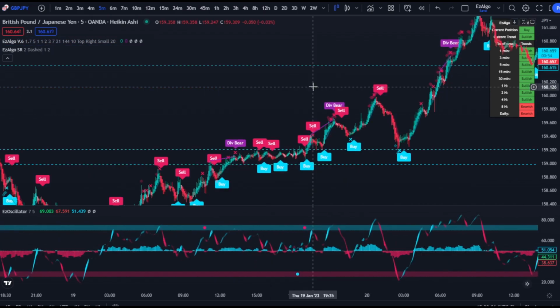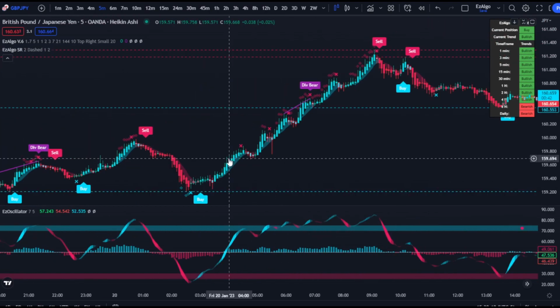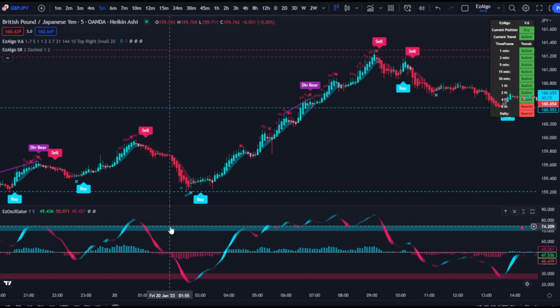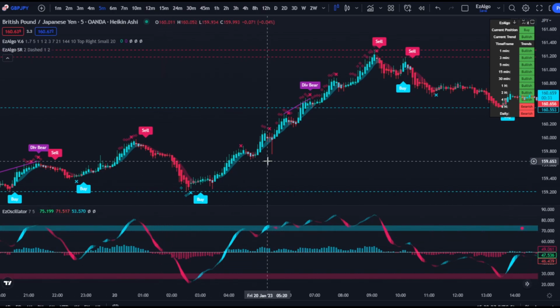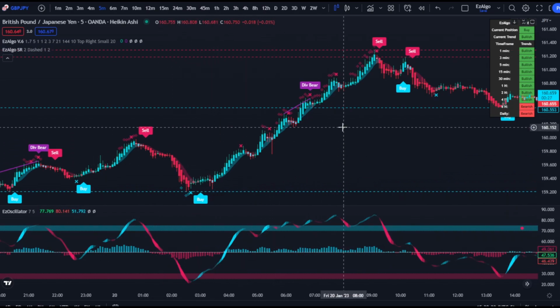Now, my favorite part of this update has to be the oscillator. Now, most momentum oscillators aren't very helpful for a few reasons. The first reason they're not that helpful is because they don't have these high and low zones, right? These overbought and oversold zones. And the second reason they're not that helpful is because they don't have volume, right? You need to see what the volume is doing in the market. If the volume is trending up, down, or being stagnant, that can really play a key part in whether or not you take a certain signal.